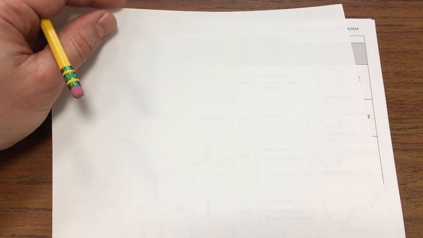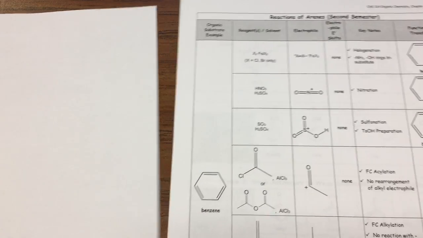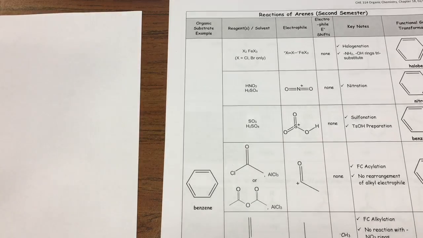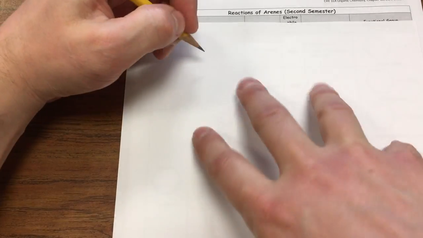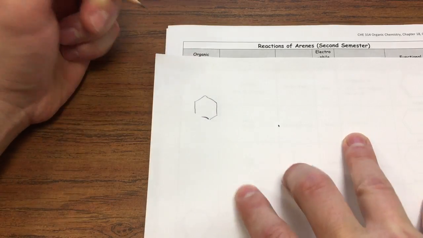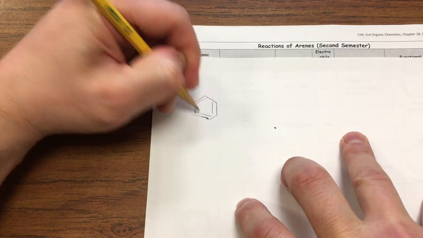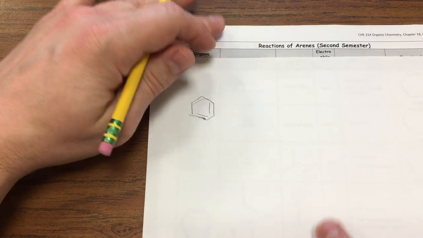So I've emphasized up to this point doing reaction after reaction, but that's not the only way to memorize. What you can do is look at your list of reagents. You go through and look at the reagents listed here. Say we're on the benzene chapter now. So you can even go here to your blank sheet of paper. We're doing reactions of benzene. You can start out easy and draw your benzene and then list the reagents.